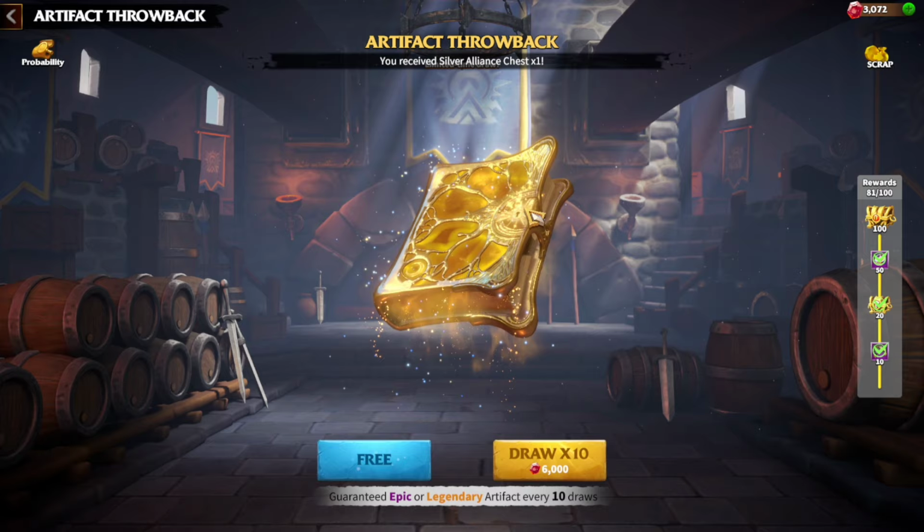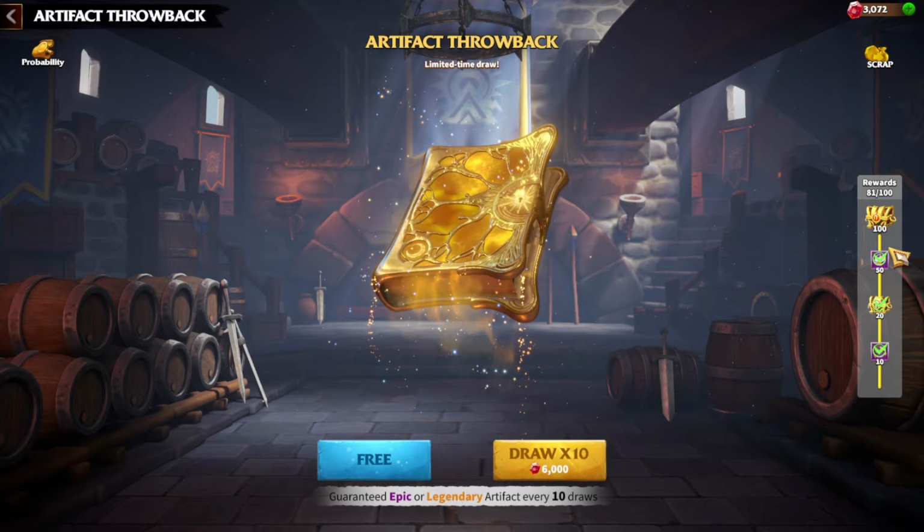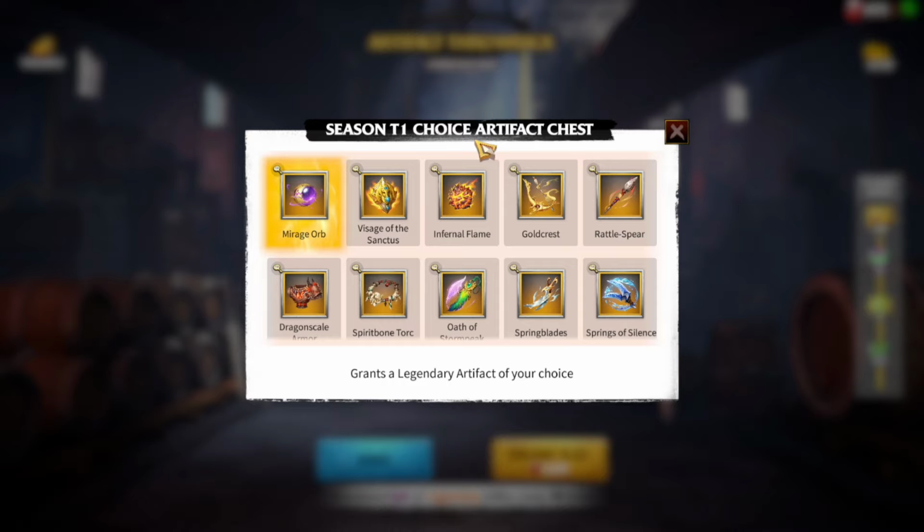You have some extra rewards here on the side. If you spin 100 times, you're gonna get this artifact choice chest. It's called Season T1 Choice Artifact Chest. So this is the main reason you should be spinning this event. You're gonna get this chest, and this chest is gonna stay in your inventory. You can open it at any time you want. So I recommend you spin this event all the way up to 100. You get this chest and then you keep it in your inventory. In the future, you're gonna open it for a specific artifact that you really want.